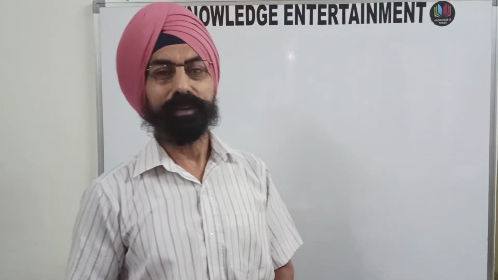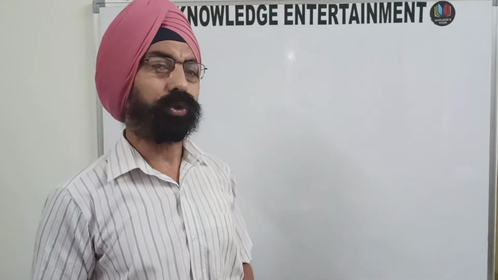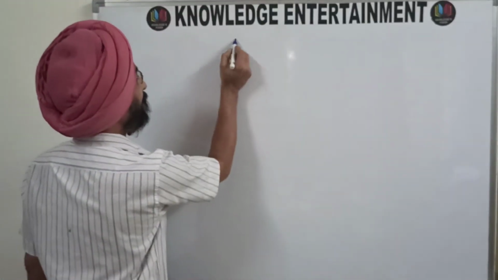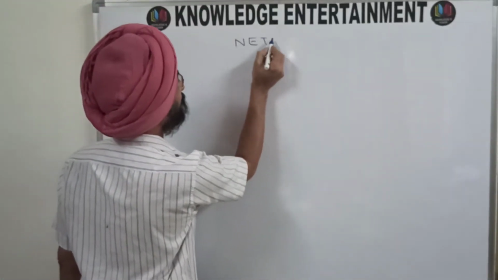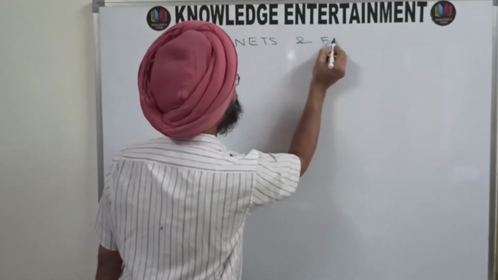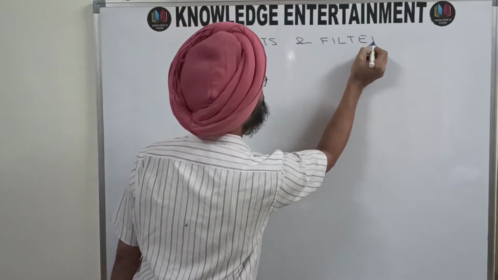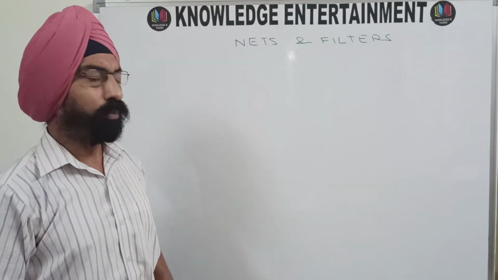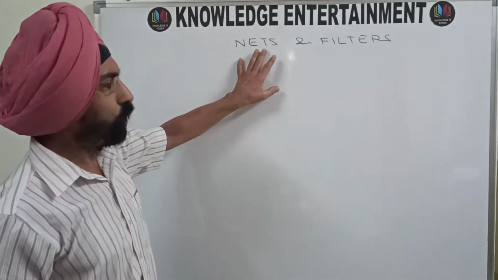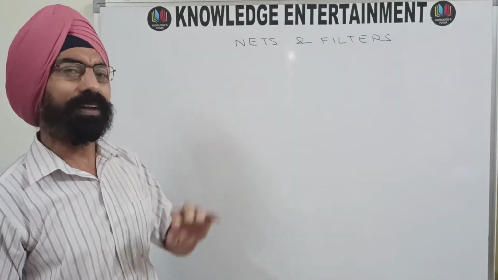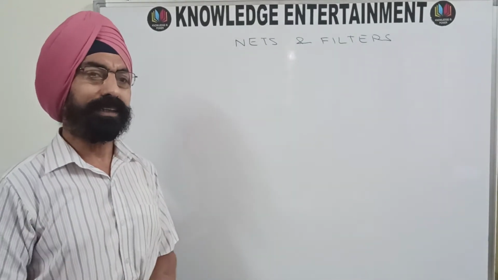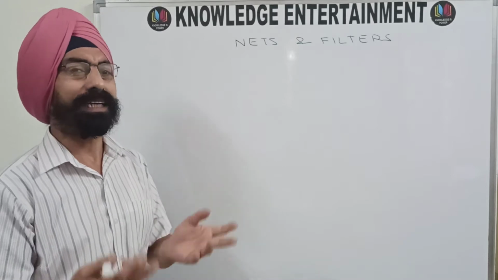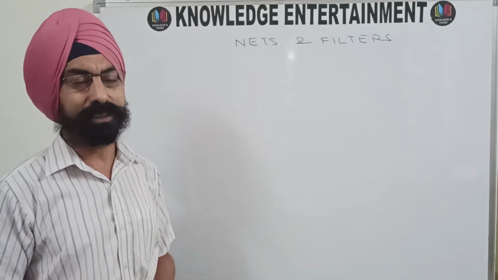Welcome once again, and today we are going to start with the new chapter, that is nets and filters. So this is the new chapter we are going to start today from topology. Before moving on to nets, we will have to understand directed sets. What are directed sets? How are they being constructed?